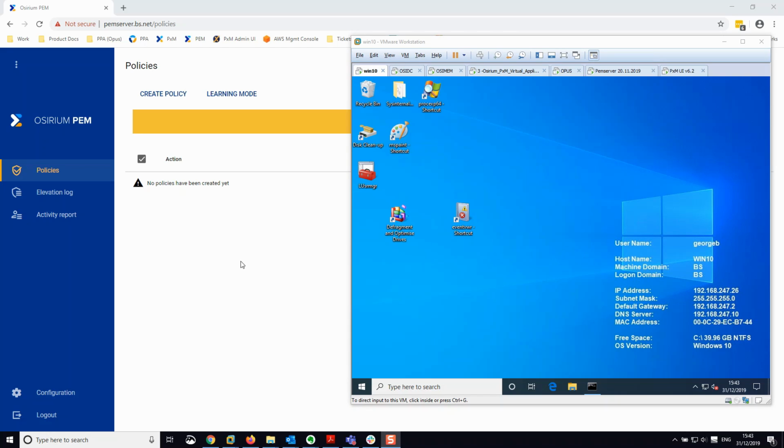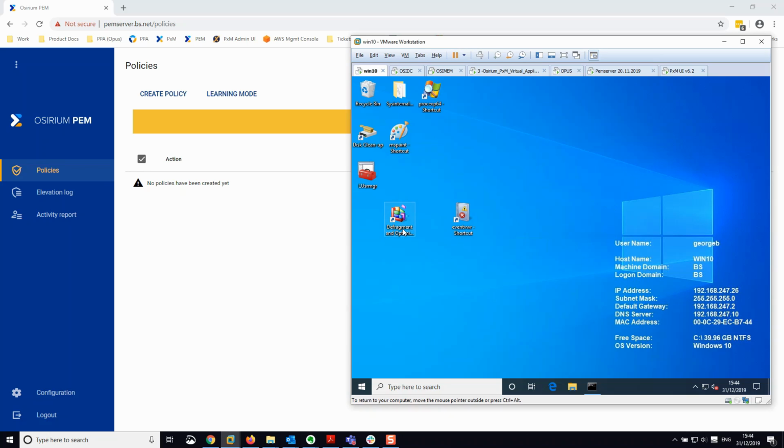What you can see on the screen here is a PEM administrator logged into the PEM admin interface in the background, and on top of that you see a Windows end user, George B, logged into his Windows 10 desktop. George used to be a local administrator, but we've had to take his admin rights away, so he's now a standard user. With PEM, we can allow George to have local admin rights only when needed and only for specific programs. George likes to run the disk defragmenter, which requires admin rights, so we'll use that as an example of how PEM can allow George to still get things done without him being a local admin all the time.